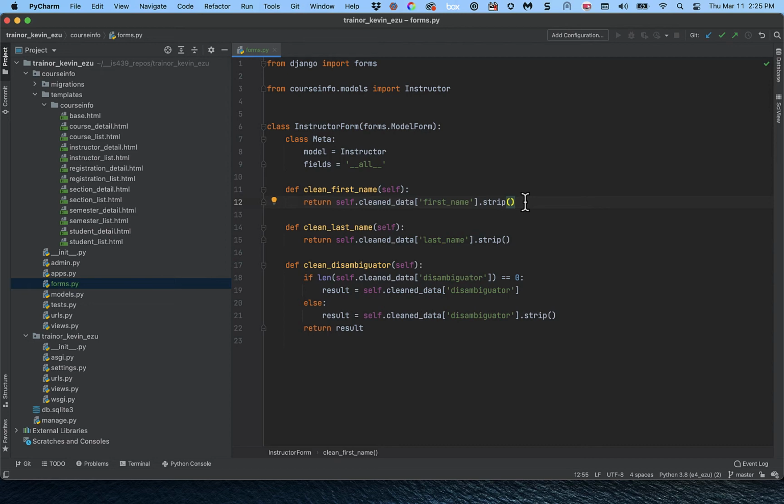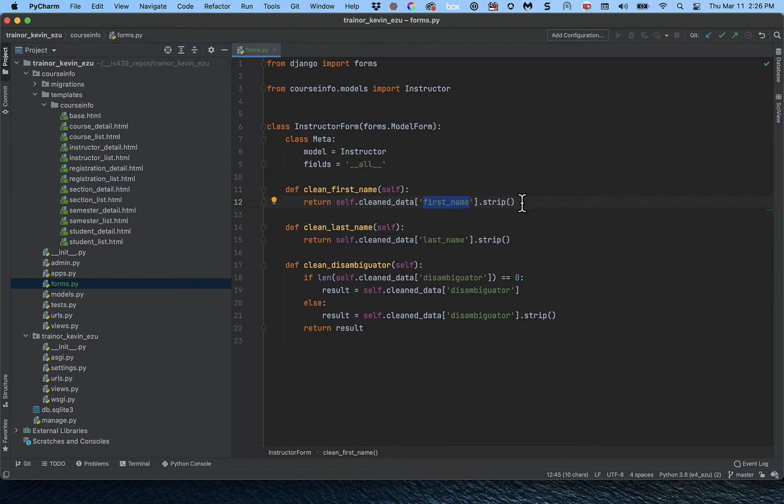So it's gone through kind of phase one of the processing, okay, and it's been put into a structure called cleaned underscore data, and we get each of the values out by using its key name, and the key name for the first name field is the name of the field. So we're going to pull that out and call strip on it.